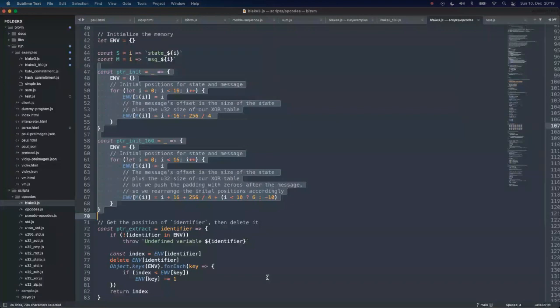Because when I take elements from the stack, maybe I should explain how the stack works. We can put things on top of the stack, and we can take things from the top of the stack, and we can take things from everywhere in the stack, but we cannot push things everywhere in the stack.